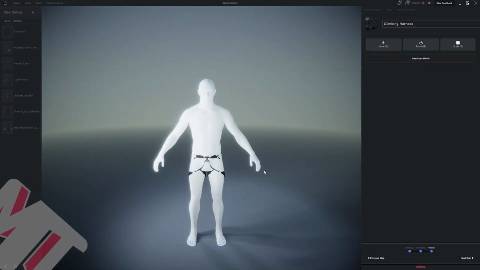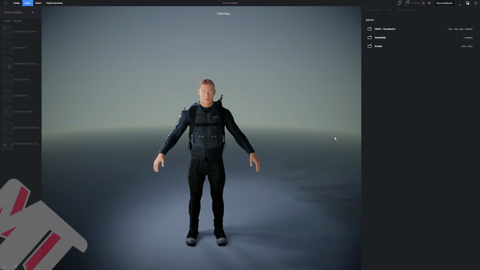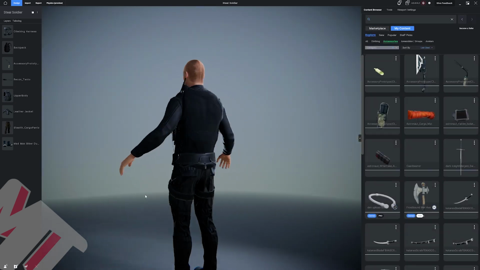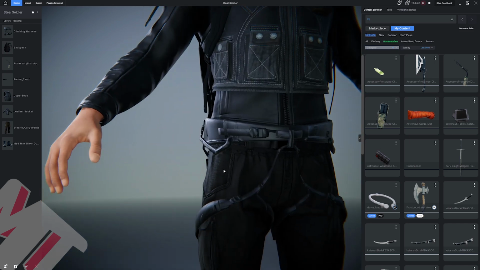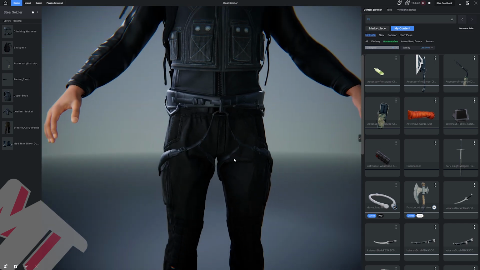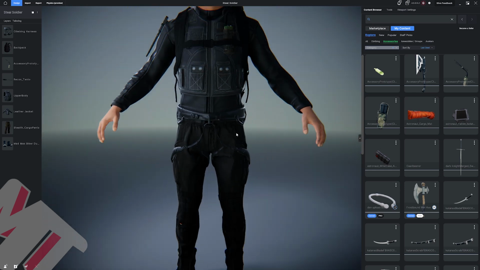We don't need to do any pose matching, I don't believe. So we'll hit next step. Just see how it looks. Okay, cool. There it is. There's our harness. So as you can see too, this harness is squeezing on different regions of the pants and actually is creating new conformities in the underlying geometry.